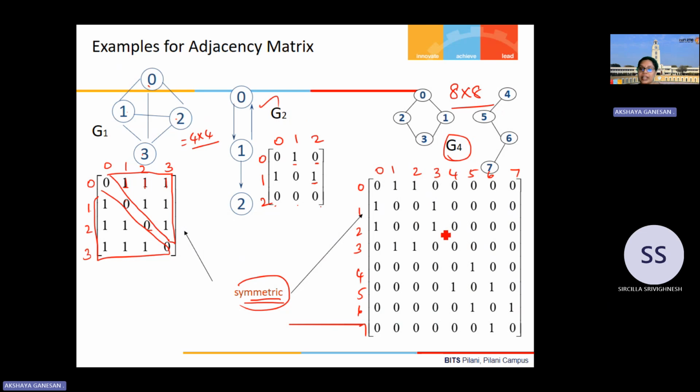From 0, you have a path to 1, 2, and 3. You don't have a path from 1 to 3, so you have only one here. If you look, this matrix is also symmetric, because it's an undirected graph.